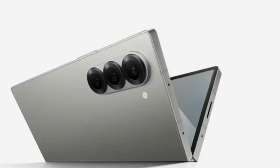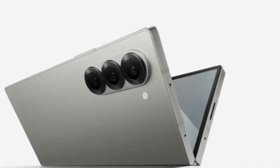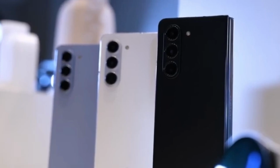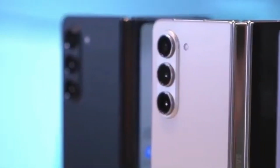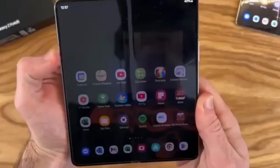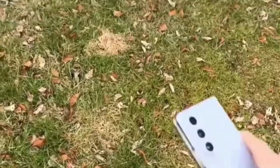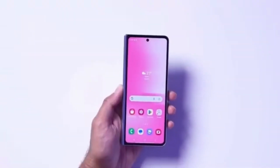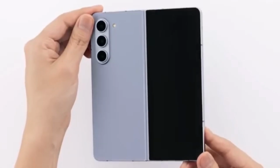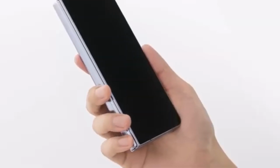The Ultra isn't expected to get a global release. But don't worry, it seems this powerhouse of a device won't be restricted to just Samsung's home country, South Korea. According to the folks over at Android Headlines, Galaxy Z Fold 6 Ultra could also be launching in China. This is particularly interesting because it seems the rumored Galaxy Z Fold 6 Slim, which we've been hearing about with its slimmer body, bigger displays, and larger battery, might actually be the Chinese variant of the Fold 6 Ultra.